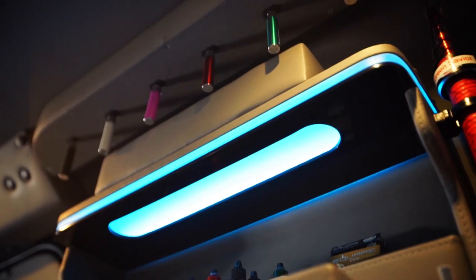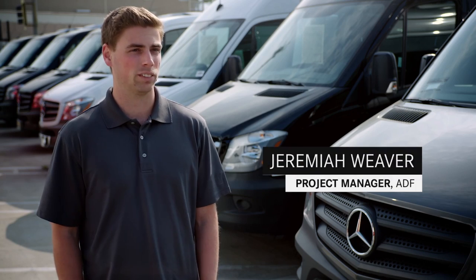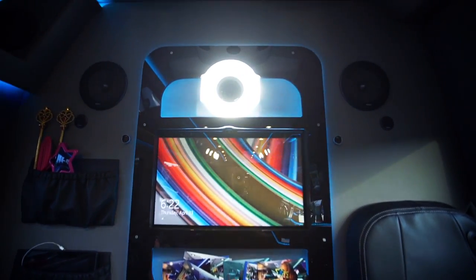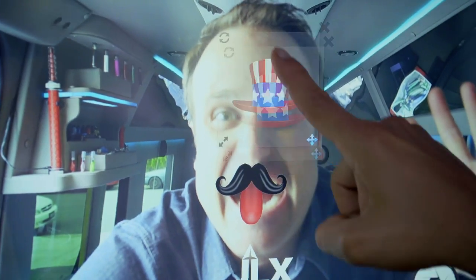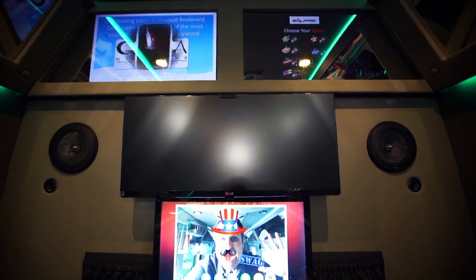The Jet Lounge X is not a typical party bus — it's much more than that. It takes the general experience of sitting in a limo with your friends and adds another aspect of user interaction. It's jam-packed with technology: fourteen TV screens, entertainment from wall to wall, and a kickin' sound system.